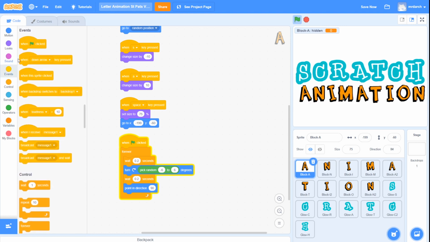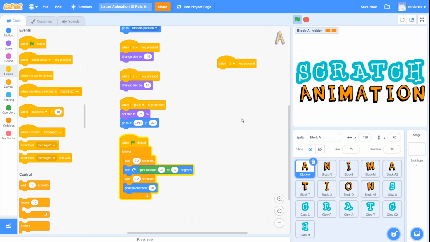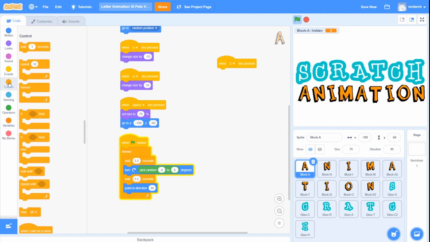So let's have a trigger first. We're going to say when, and we'll make this, okay, this is the bottom word, so I'm going to make this word 2. That's more logical to me. So this is actually the first word we did, but we're going to make it the second word, at least in my script. The way I've laid things out here, that's the way I'm going to write it. So when the second key pressed, and then we use some logic.